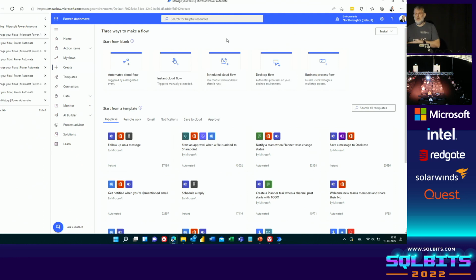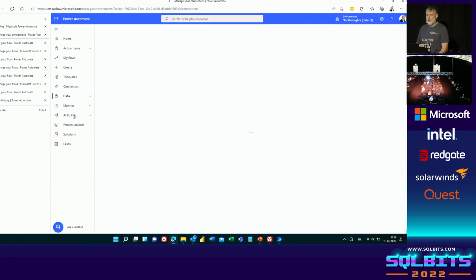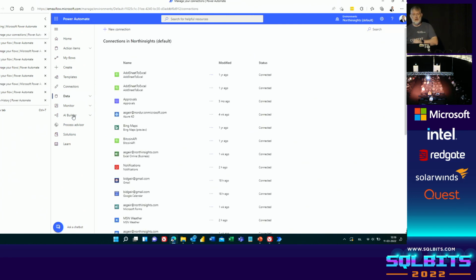Another thing you need to think about is that when you create a flow, you connect to a connector, a service, Outlook or SharePoint or whatever it is. When you do that, you need to log in. And if you log in and create the flow, it is going to run under that user you used to log in. If you need to change that, or if you need to do anything about it, there is a list of all connectors. Sorry, I didn't want to go there. It's a list of all connections where you can find all the connections and change the actual login information, or you can delete connections, or you can change them all around.